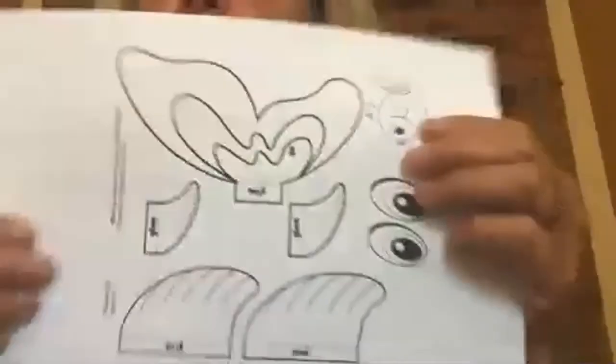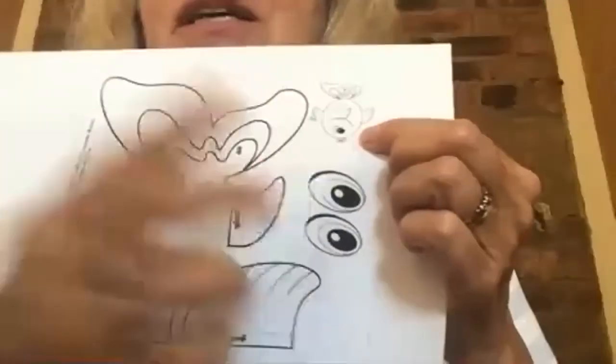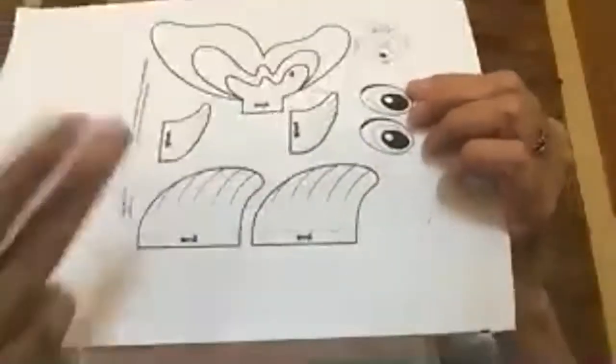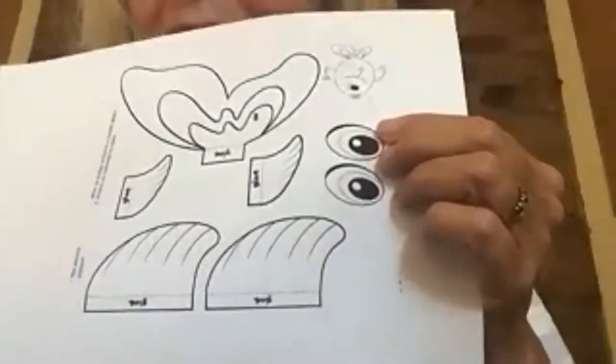First of all, you'll find some instructions in your pack. And you'll find a sheet to colour in. You've got to do your very best colouring of the fins and the tail and the eyes. After you've coloured it in — any colours, it can be a rainbow, it can be blue, it can be green, it can be anything — you have to carefully cut it out all around the shapes. And now the giggly bit: after that, you've got to turn it over and colour in the other side so that you've got lovely colouring on both sides.